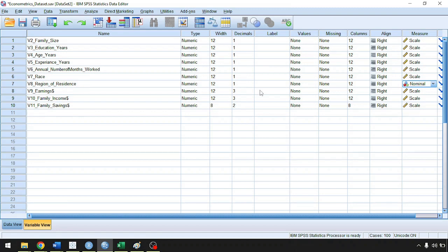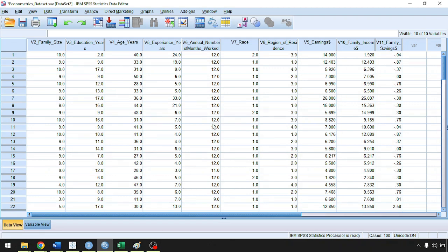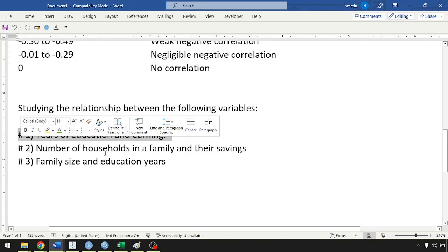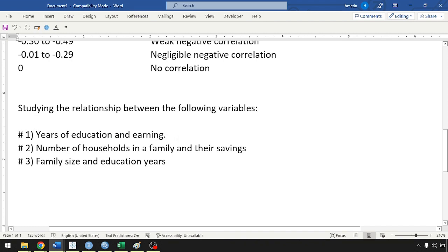The names that they use are not universal across data science, but a scale is pretty much the equivalent of what we call in R, or in statistical terms, numerical data. So these are the fields. So we have some questions here that we're going to ask. The first question we're going to ask: is there a relationship between years of education and earnings? In other words, does the number of years in education that someone spends have any relationship with their earning? So let's go ahead and test this relationship.